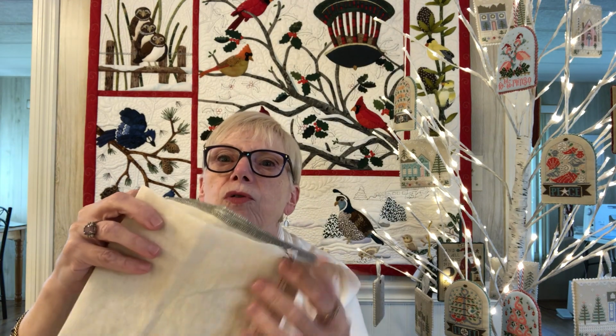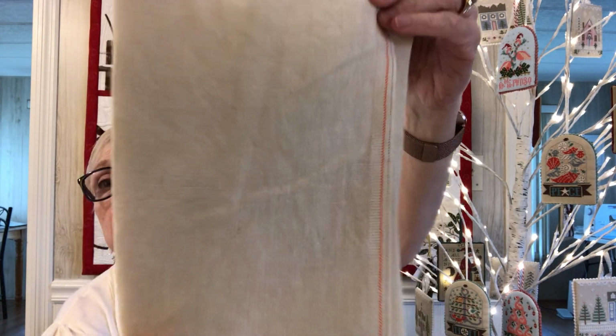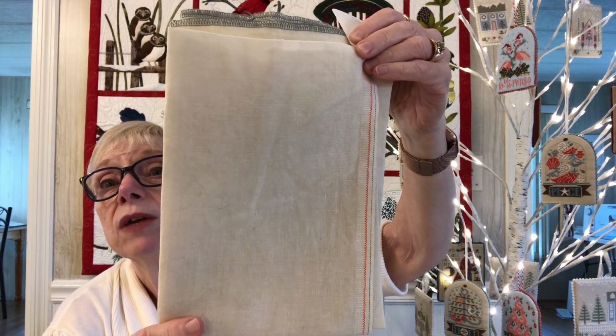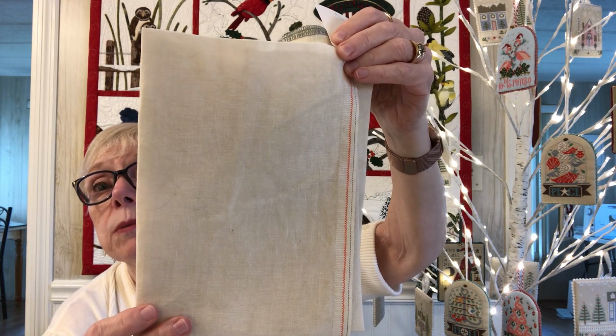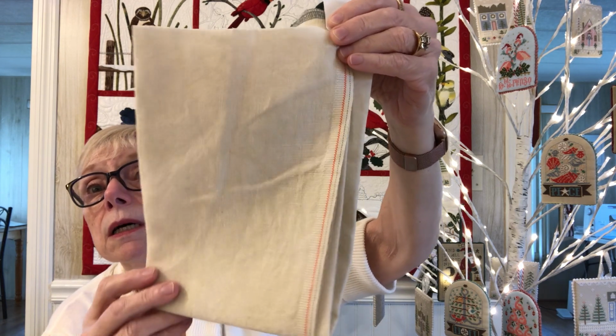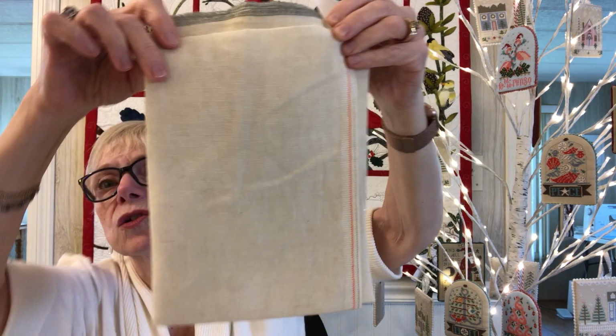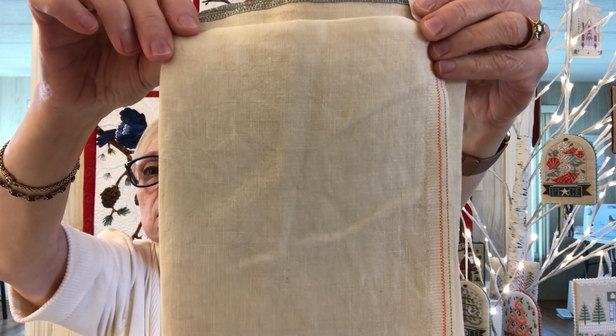So I also bought a fat quarter of Cream and Sugar by Fiber on a Whim. Fiber on a Whim has become one of my favorites. I love the feel. It's nice and soft, and this color, Cream and Sugar, is just beautiful. Very subtle color variations. Oh, that's wrinkled. It's not going to show the colors, but very subtle variegation. It's beautiful for a sampler. Just beautiful. Okay.